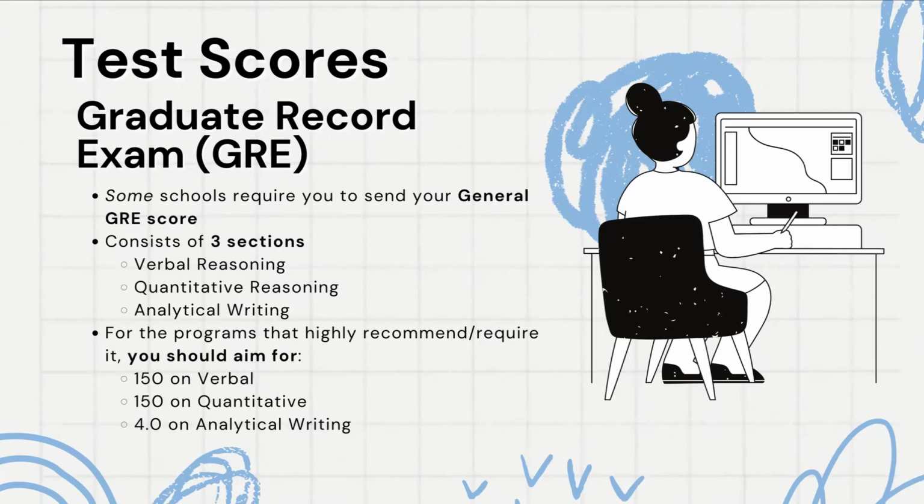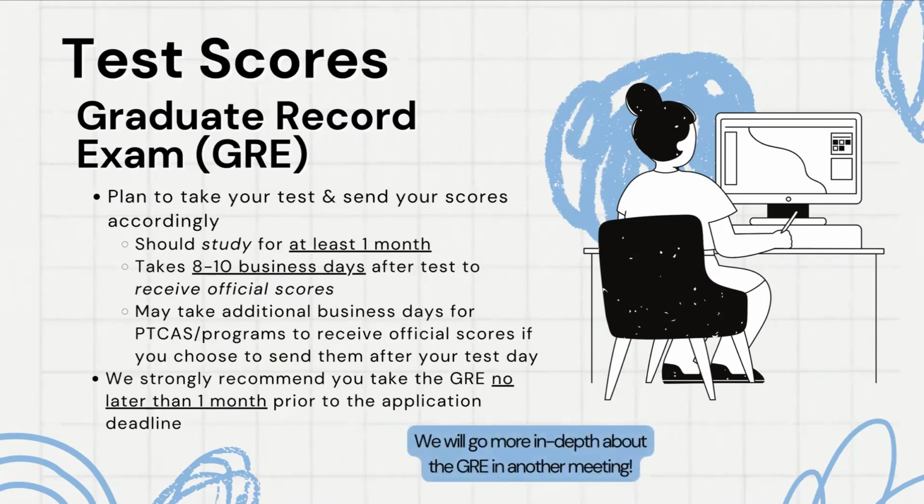With that said, if you do have a lower GPA, you probably want to do a little bit better on this. So again, it's about balancing out your application. If you're low on one, you've got to be high on everything else. But if this is your lowest, then you'll be fine.